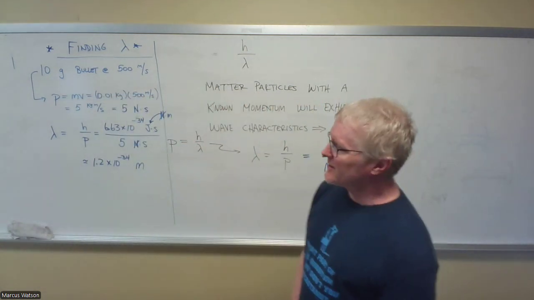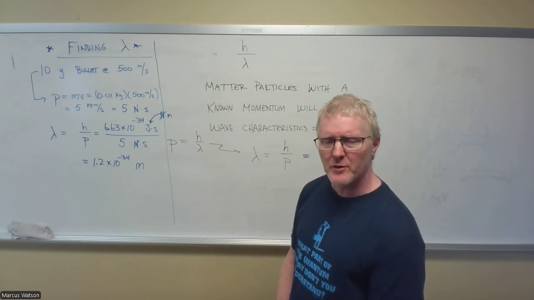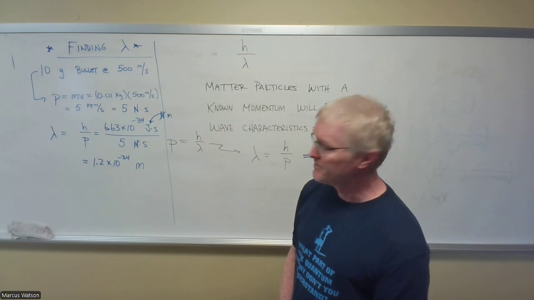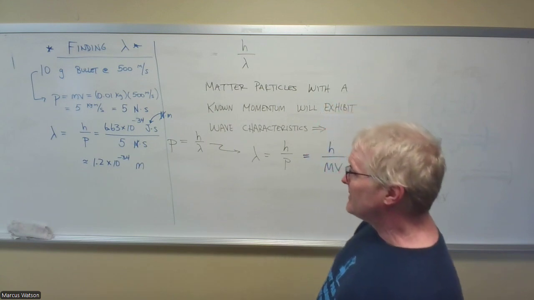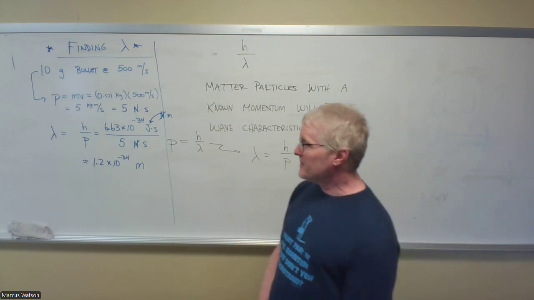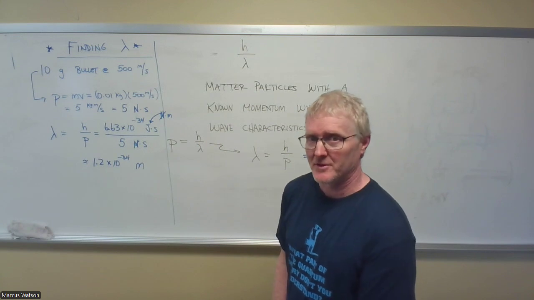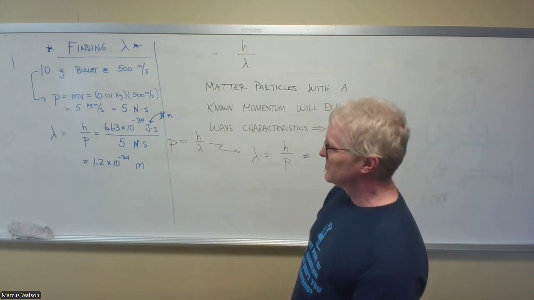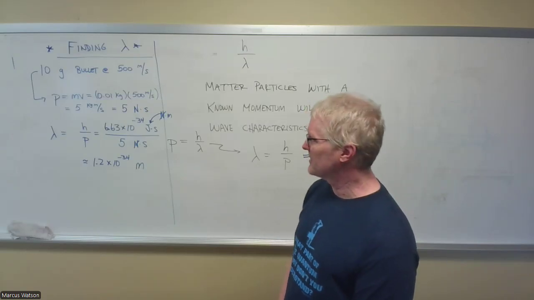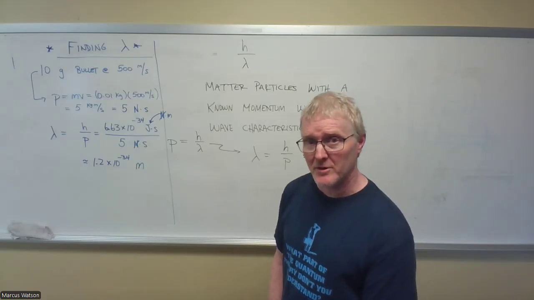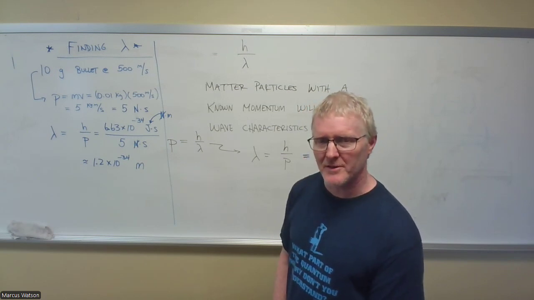And that means that the bullet has a wavelength of, more or less, 10 to the minus 34th meters. Sorry, 10 to the minus 34th meters. Well, you might say on the bright side, it's 10 to the minus 25th of a nanometer. But I don't know how much brighter that is. 10 to the minus 22 of a picometer. It's 22 orders of magnitude smaller than a picometer.